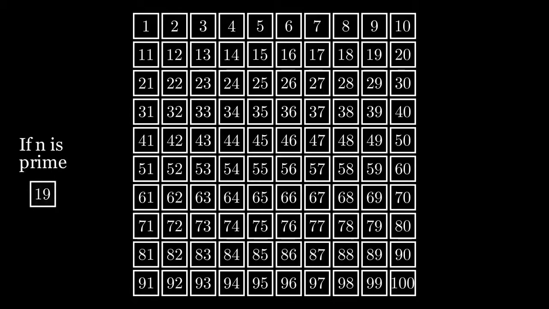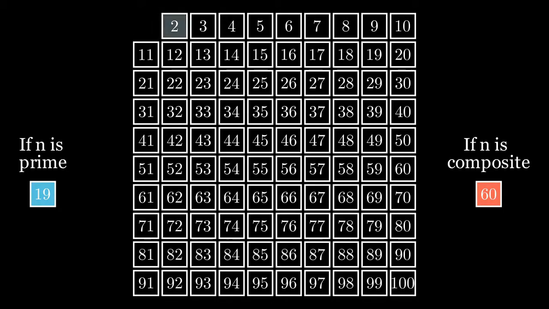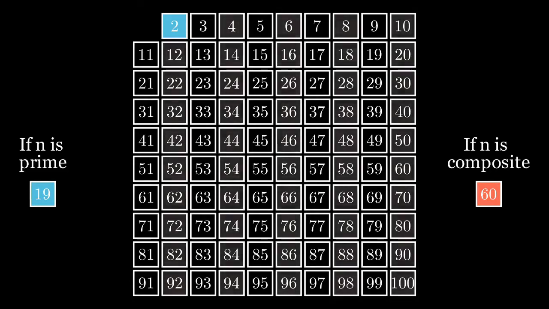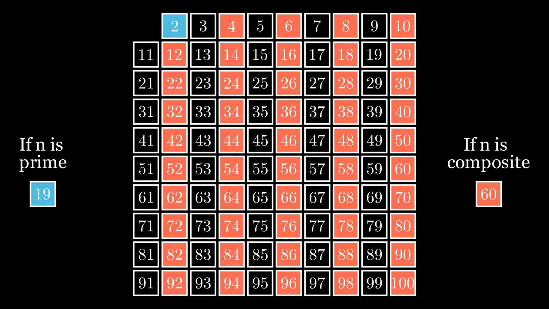If a number n is prime, then we turn that cell blue. Similarly, if n is not prime meaning composite, then we turn that cell red. So the rule to find primes is if we land on a cell that is not red, then it is prime. So we can mark 2 as prime, and then mark all the multiples of 2 red. Next, 3 is unmarked, so it is prime, and then we turn all the multiples of 3 red.